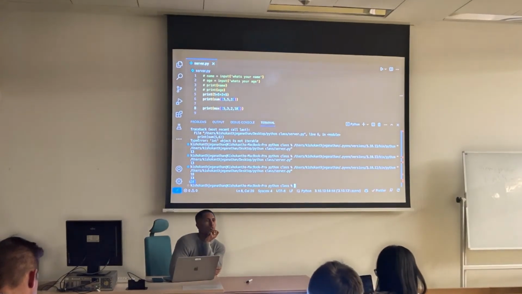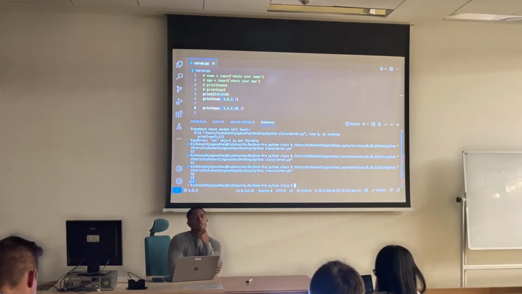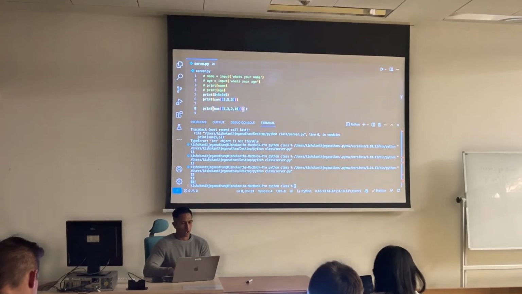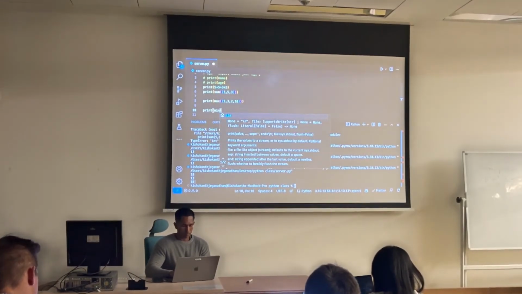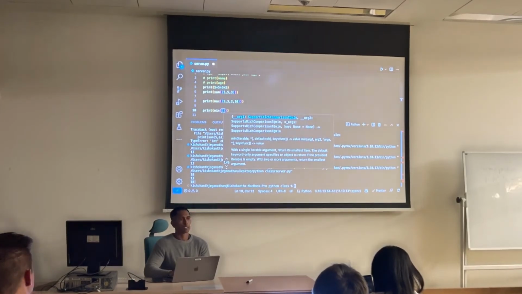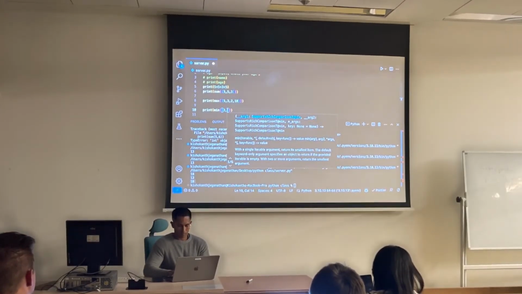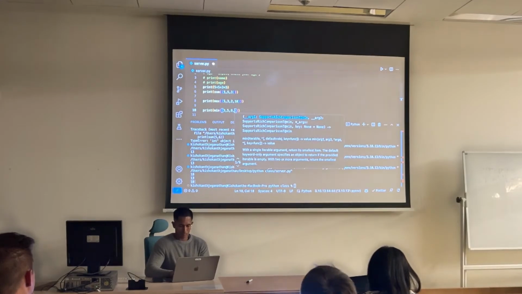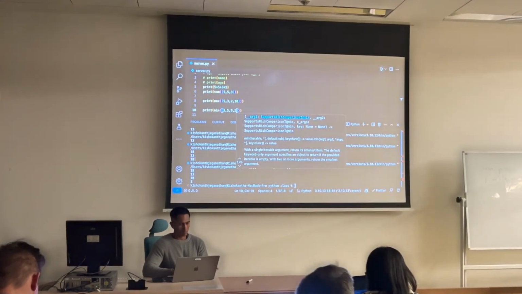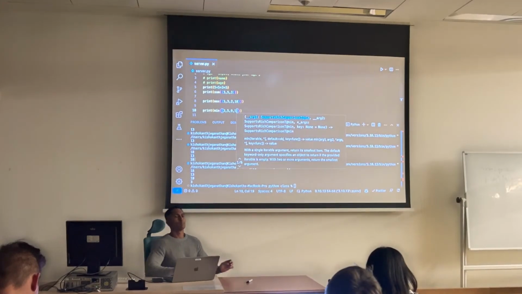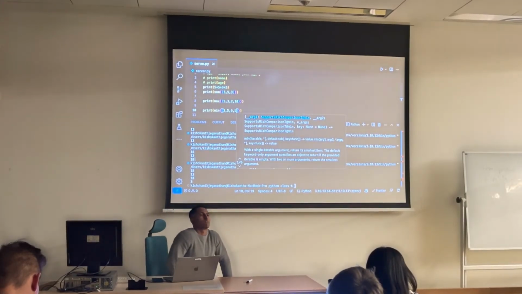With me so far? The opposite of this function is called min. And what do you think min does? Minimum? Exactly. Minimum returns the smallest number that was passed into it.